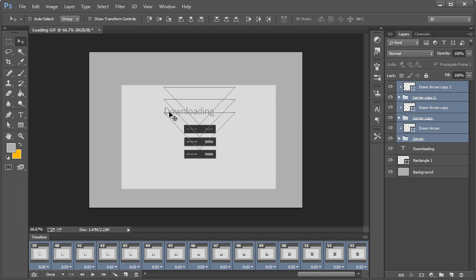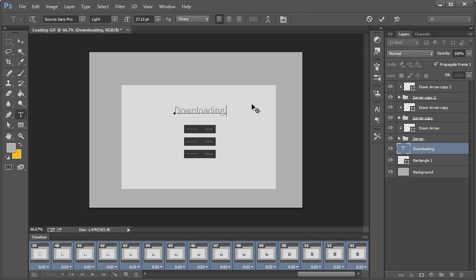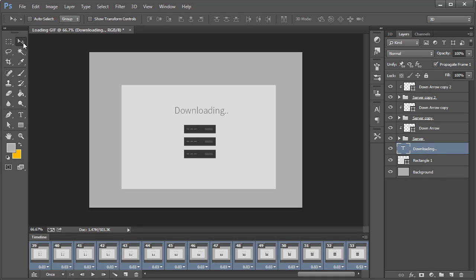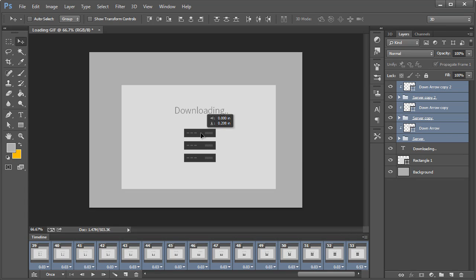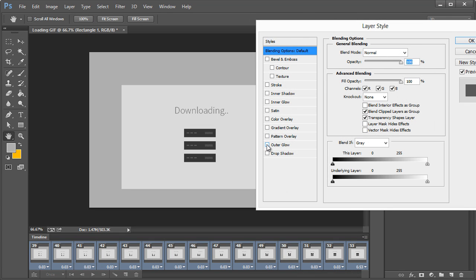We'll take downloading right here. You may want to move these down just a tad bit more. And real quick for the rectangle 1 layer, I'll just do an outer glow.